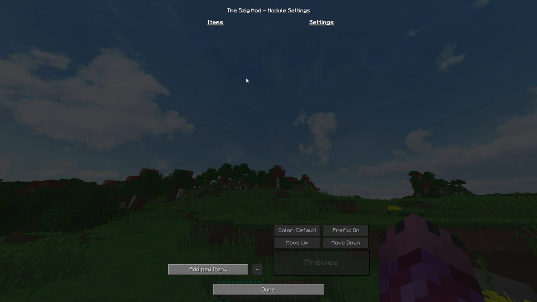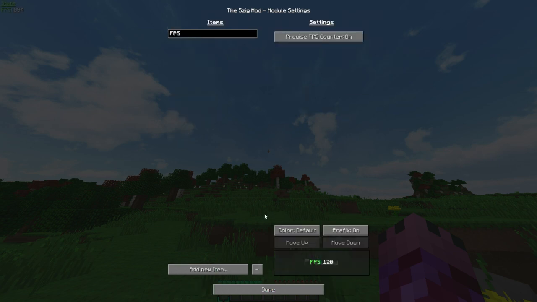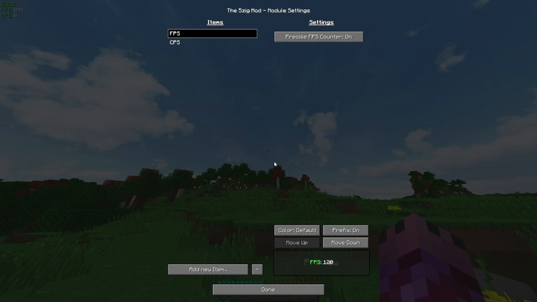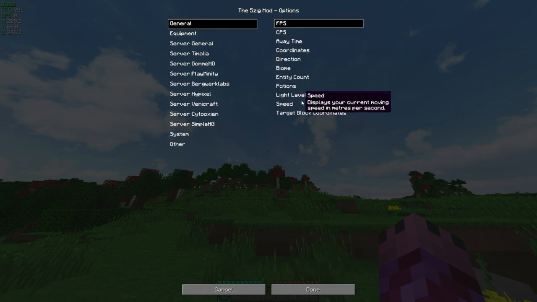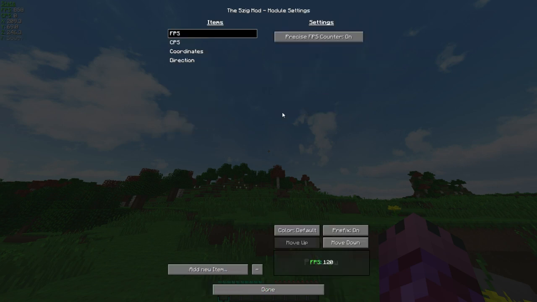Okay, so now we want to go into our items, and then click add new item. The first thing we're going to do, in general, is go on the FPS. So you can just click, make sure the FPS is selected, select done. Then we're going to add another new item, and we're going to select our CPS. Now, our CPS is our clicks per second. Then we're going to add a third item, and we're going to add our coordinates to that. So find our coordinates and then click done. And we're going to add one more, which is our direction, which is just below the coordinates, and click done.